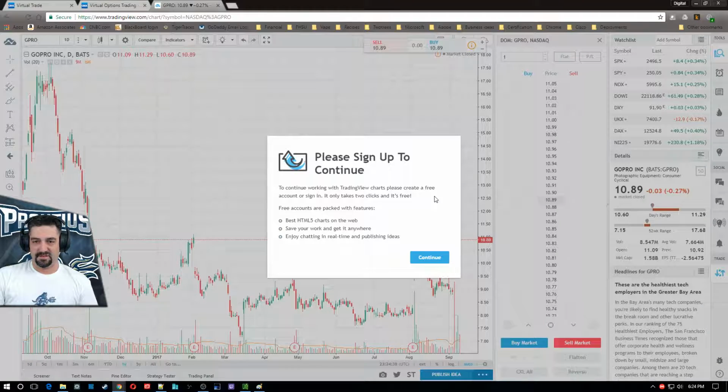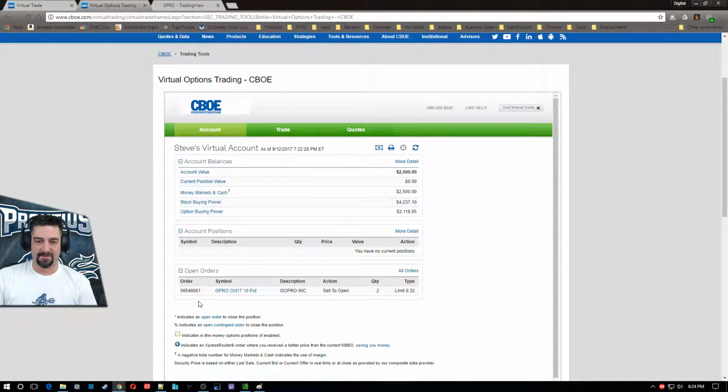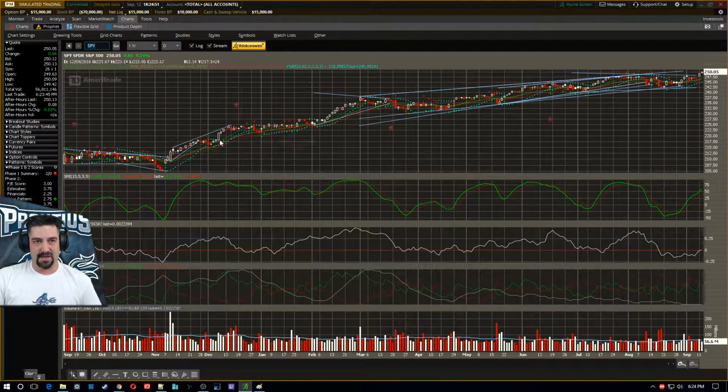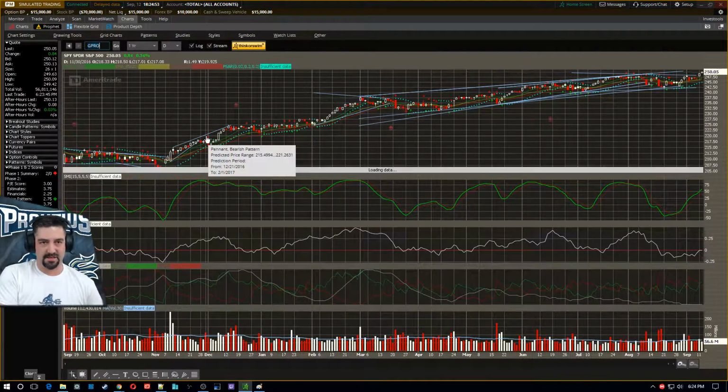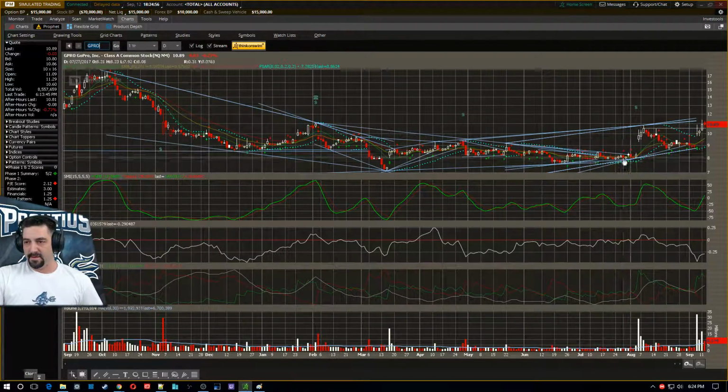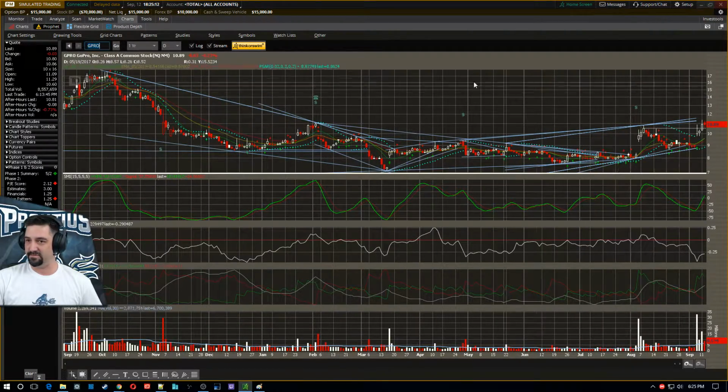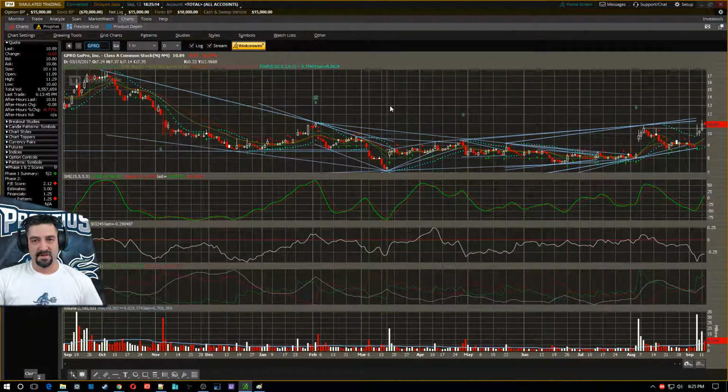But okay, so TradingView apparently wants you to create an account. Whatever. Anyway, so we'll go in here. I actually like this chart a lot. And this is through my actual brokerage account. This is a paper account that I get through Ameritrade and their platform, Thinkorswim. I'm not saying you have to use it. Every brokerage has their own paper account thing like this. I've just liked this one. I haven't really looked at the other ones.